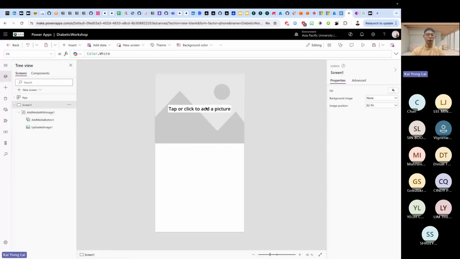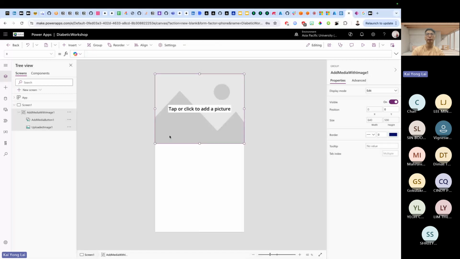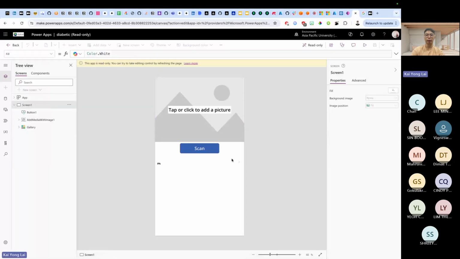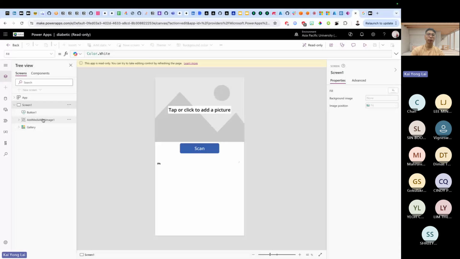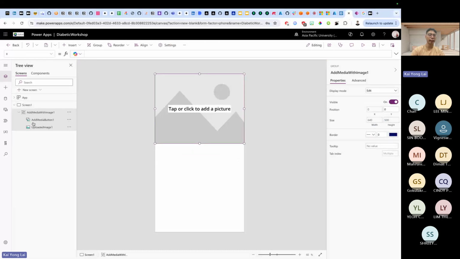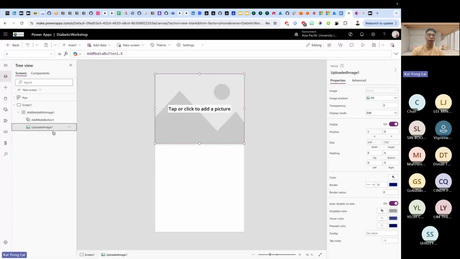By default, once this component is added, it's actually a stack of a button. So when you click it, it will trigger the add image function, right? For example, if I do this, you can see this is how it works. And the images that are added will be stored in uploaded image one.